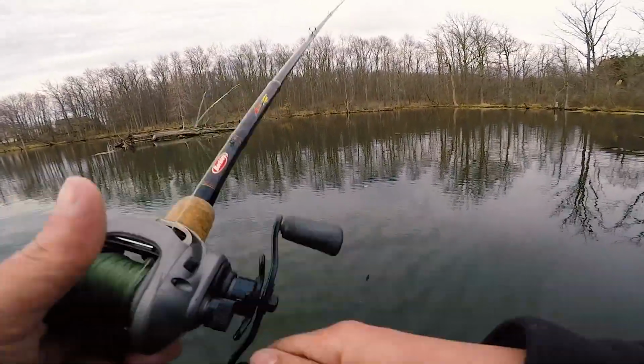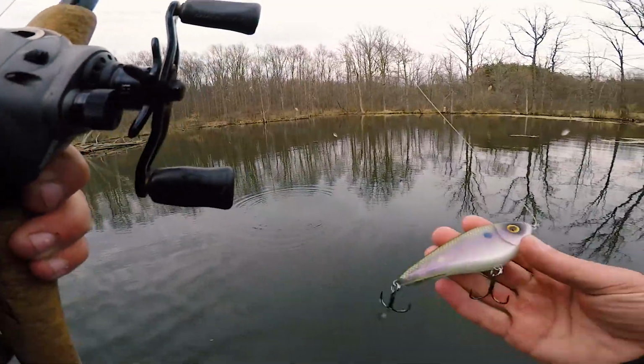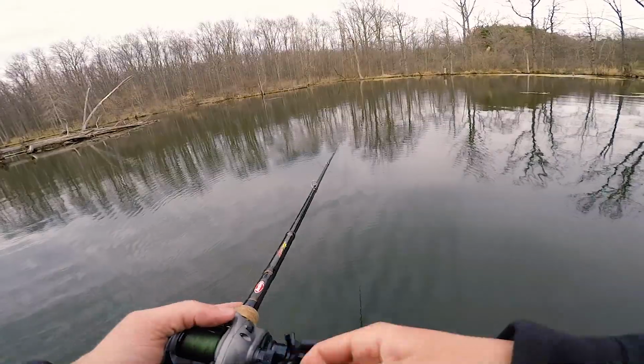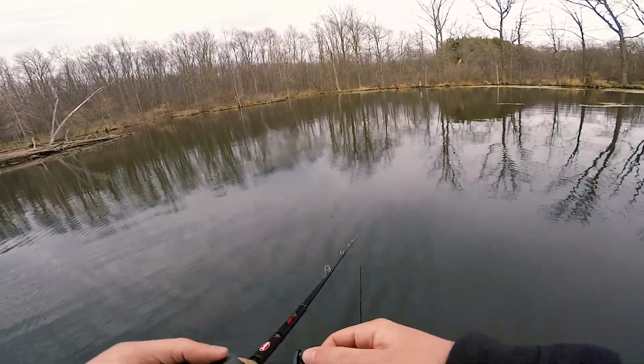And I don't know, I've never used a bait like this for bass, to be honest with you guys. I got this in my mystery tackle box, and I was ecstatic to be able to use it for muskie, but I don't see why bass wouldn't annihilate it. So we're gonna throw this guy around. It's a pretty big bait, bigger than what I normally fish for bass, but I'm just gonna.